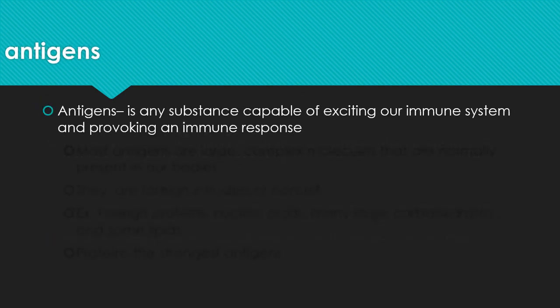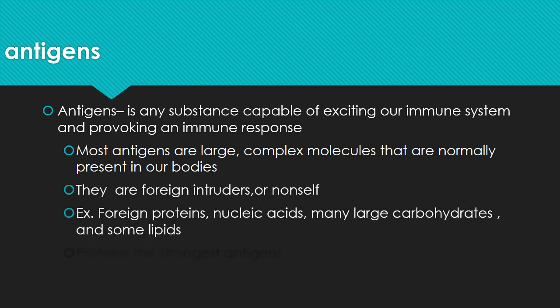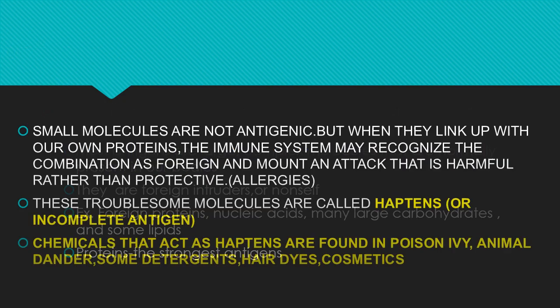Antigen is any substance capable of exciting our immune system and provoking an immune response. Most antigens are large, complex molecules that are not normally present in our bodies, and they are foreign intruders or non-self. They are not in ourself, non-self. Examples: foreign proteins, nucleic acids, many large carbohydrates, and some lipids. Proteins are the strongest antigen.